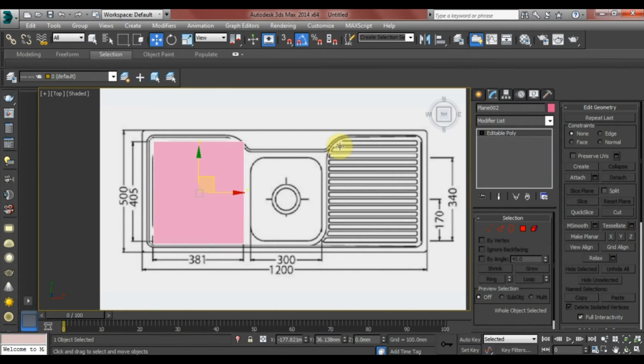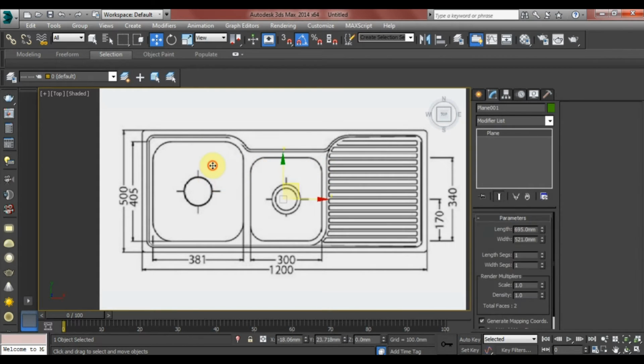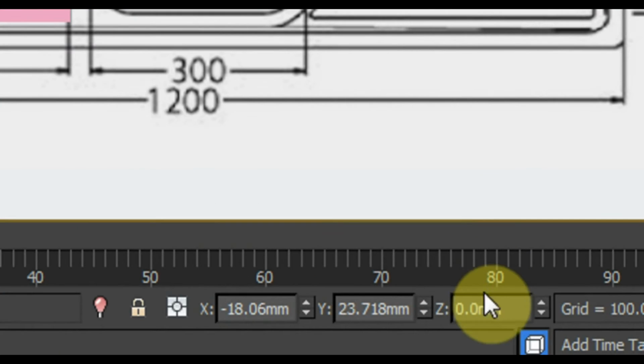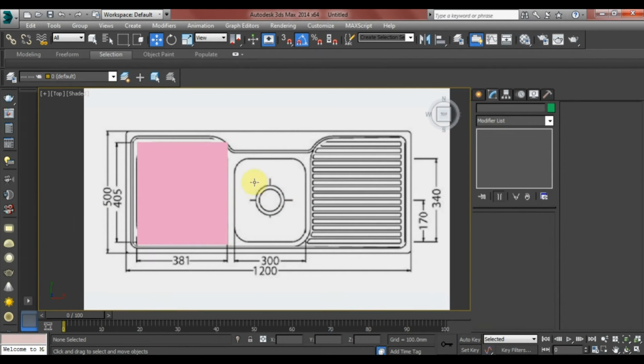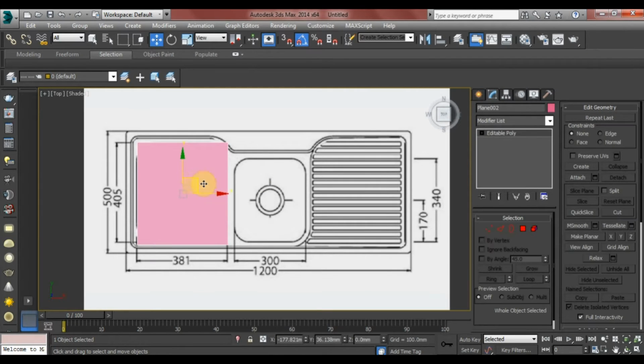Another thing we might want to do so we can see what's going on a little bit better, because it's a bit hard to see, is we'll select our image, and if you look down the bottom here with the Z, both these planes are sitting on 0 at the moment. If we just make this -10, it's going to be a little bit easier to see. It's always going to be sitting below this particular pink square that we're about to work on.